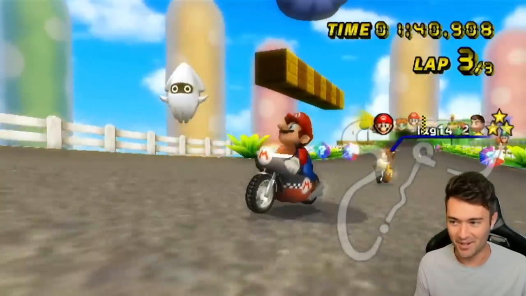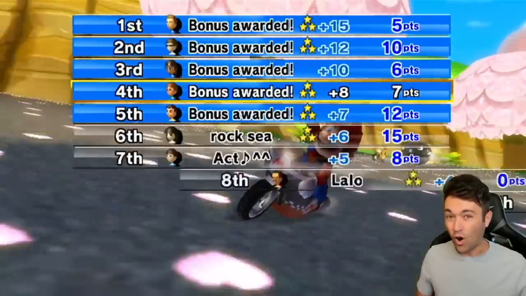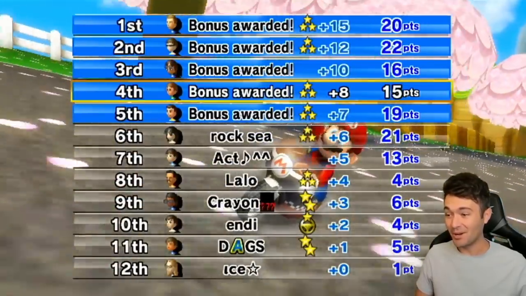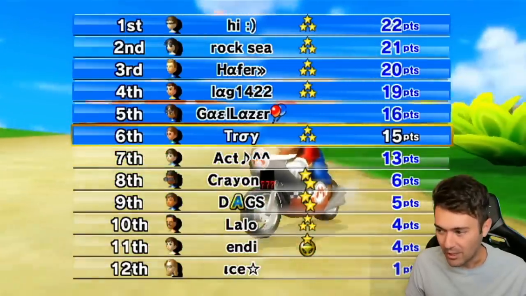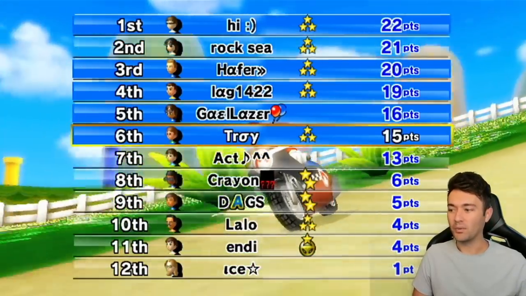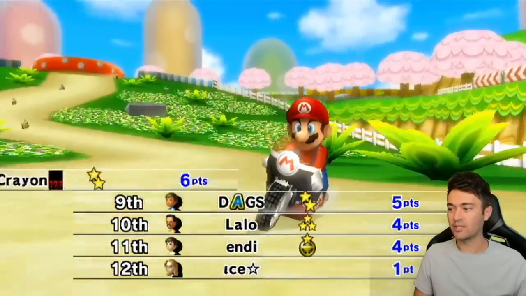Oh, I got fourth. Look at the mini map. I think we're all on mock bike. That really shows 200cc in a nutshell. It's mock bike or bust. Looking at the bottom of the leaderboard, Ice with 1, Envy with 4, the only wee wheeler, Lalo with 4 points as well.